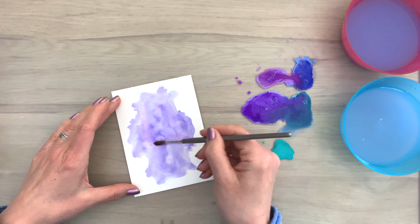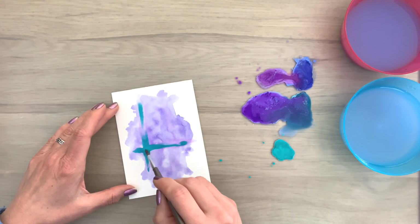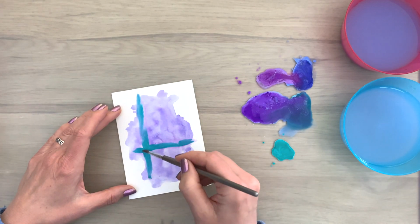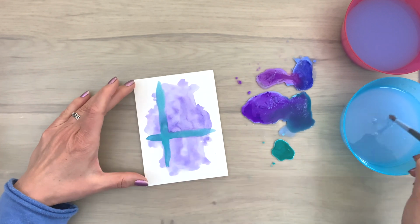I made sure my first layer was dry. You can use your heat tool or let it air dry. I used the central heating this week because it was so cold, and it's almost June, which is kind of ridiculous, but here we are. It was great weather to be indoor crafting, so that's what I did.